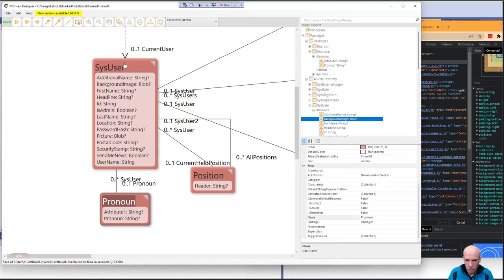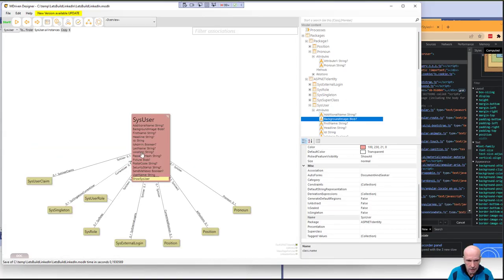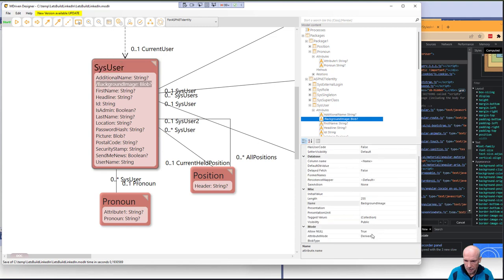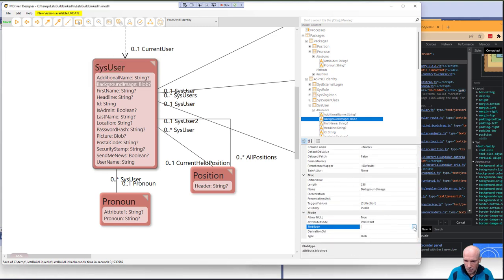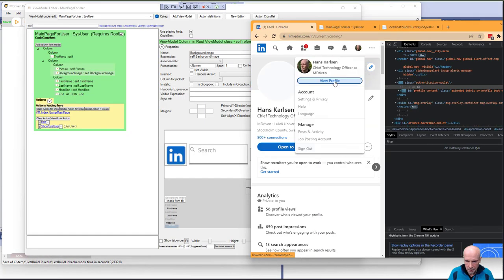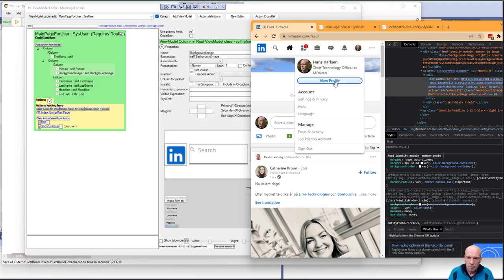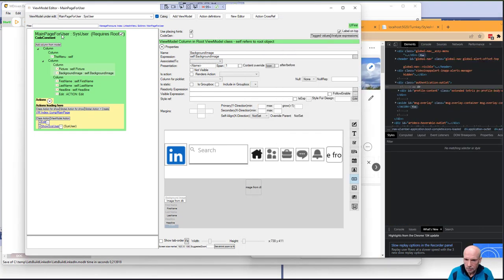So we're almost done, but we need to express that this background image new attribute should be of the... no, not that one. The blob type should be of image. So once we have done that, we have done everything needed to store this value in the database.